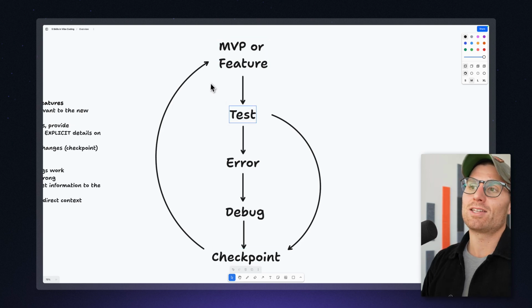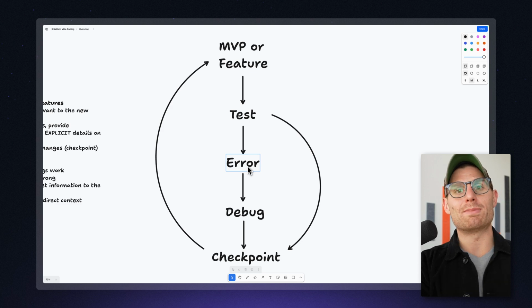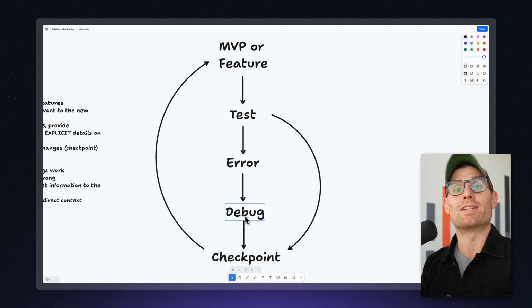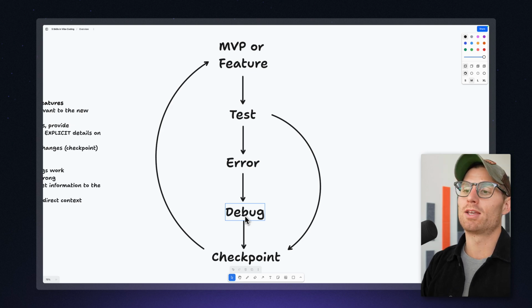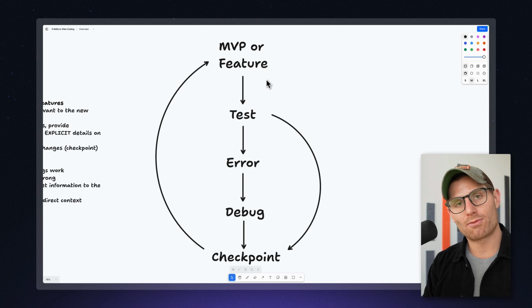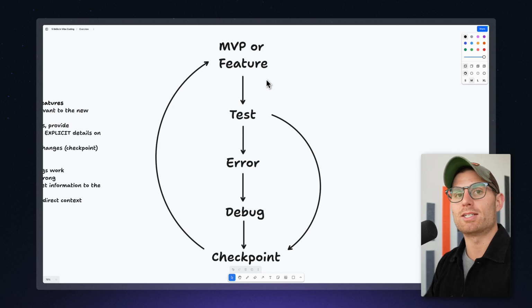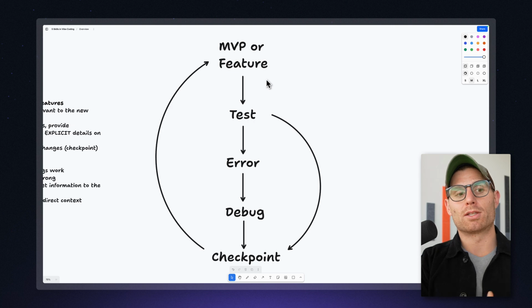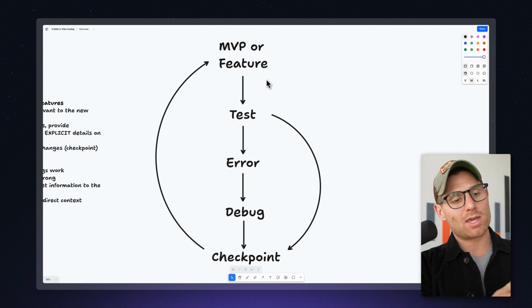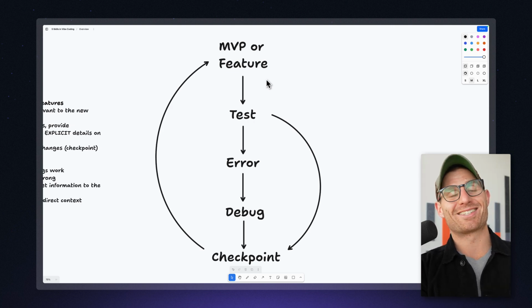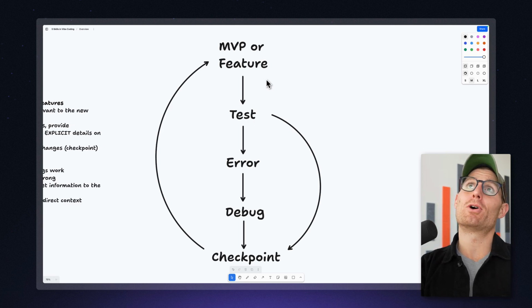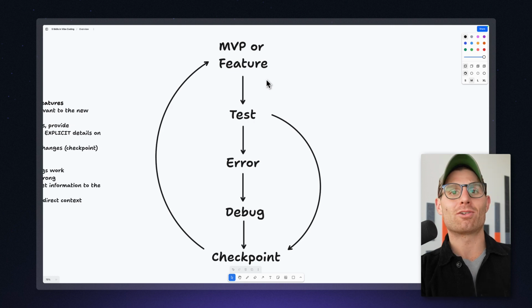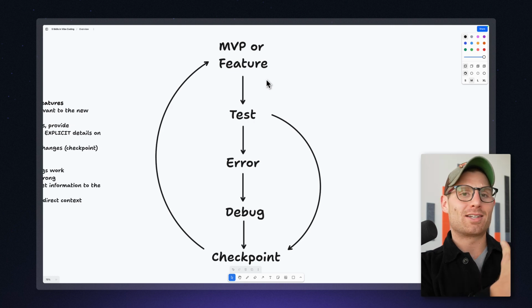Say you do get an error. We go to our debugging skills and we're prompting, adding different context, trying different things. Maybe we roll back a few times to different checkpoints. Then we get to something that works. We got a checkpoint. Amazing. We move on. So it's this iterative process, these feedback loops of building, testing, debugging, and moving on, all providing different context, all thinking about how we can manipulate tokens at a high level. We're thinking about the pieces of information that we can put together to get this statistical model, because that's all AI is, these agents, to get to our goal.